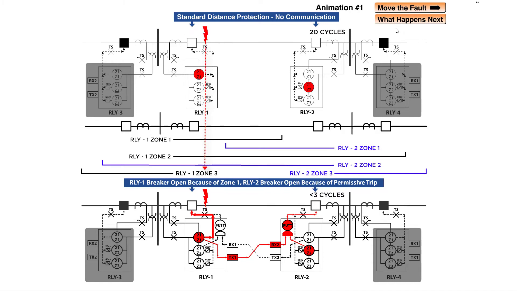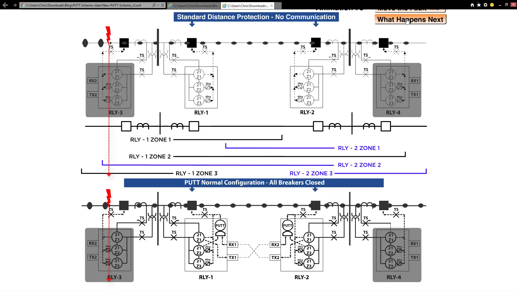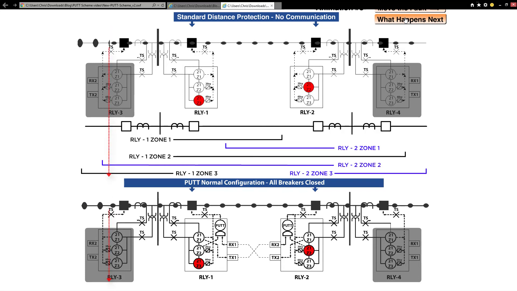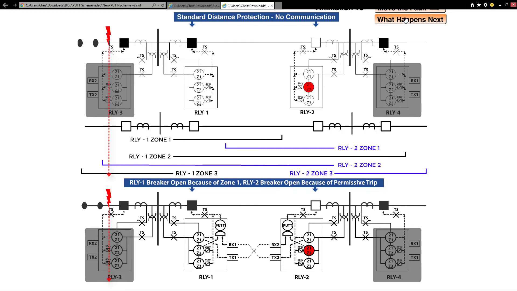The Zone 2 delay only exists because one Zone 2 detection by itself can never be sure whether the fault is on the line or outside the zone of protection. Any fault in the overlapping region of Zone 1 will trip instantaneously on both sides because both relays see Zone 1 — there is no need for fancy teleprotection schemes for those faults. What happens when the fault is not on the line and Relays 3 and 4 are disabled? Relay 1 will detect a Zone 3 fault and Relay 2 will detect a Zone 2 fault. Relay 2 will operate after its usual Zone 2 time delay because it will not get permission from Relay 1 to trip faster.